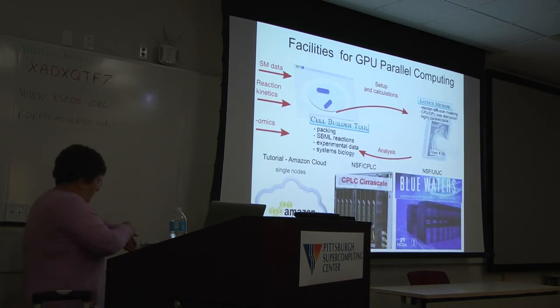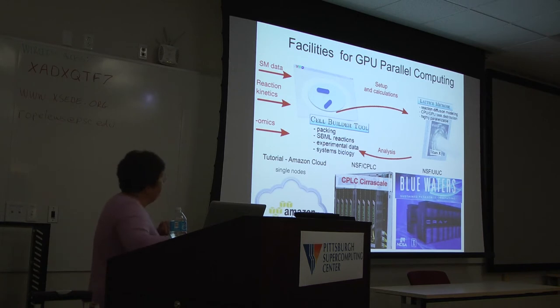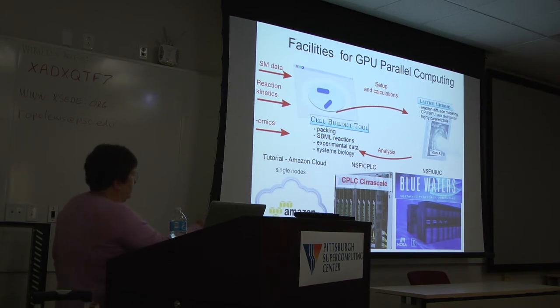Okay, so now with an eye towards the tutorials, as I said, when we do our lattice microbe simulations, we use everything we can get our hands on. And that includes Blue Waters, which is at NCSA, at the University of Illinois. We also have an NSF Center for the Physics of Living Cells. It's called CPLC. We have a small GPU cluster there that's from Cirrascale. And for you guys today, what we've done is we've purchased for each of you a node on this Amazon cloud. We will only run it till like 6 o'clock, and then Mike will turn everything off because you have to pay, it's like 65 cents an hour.